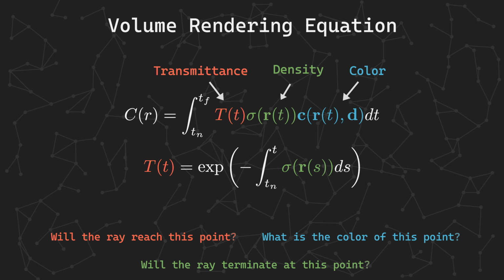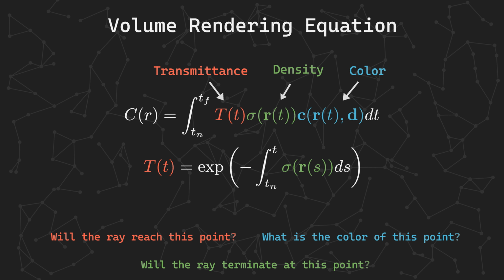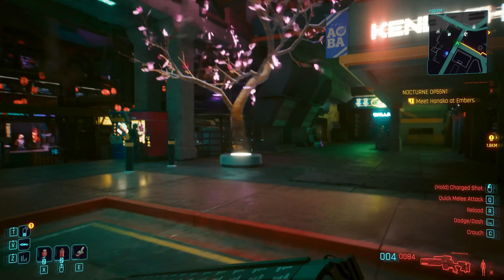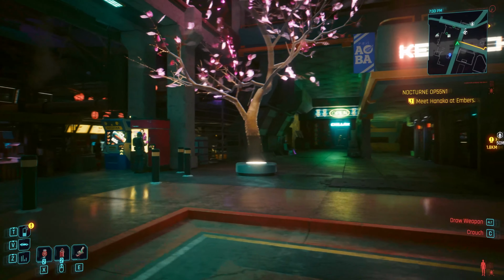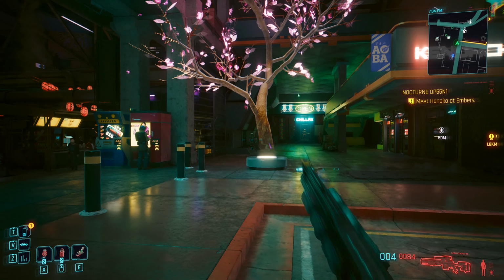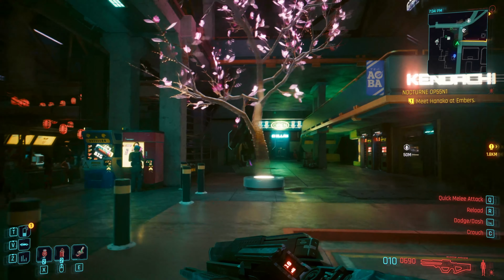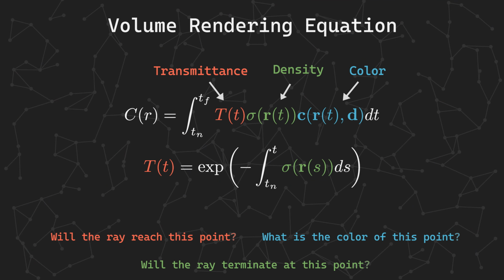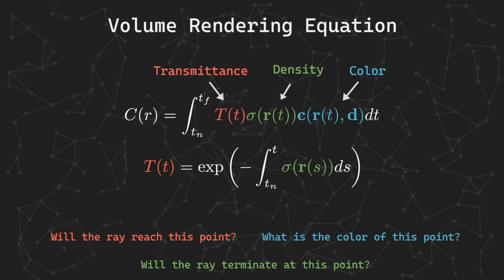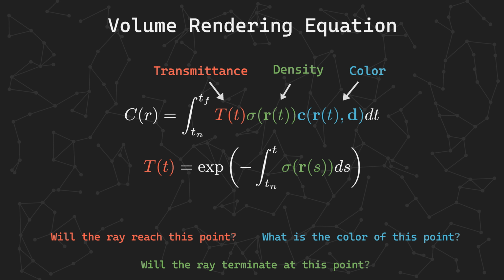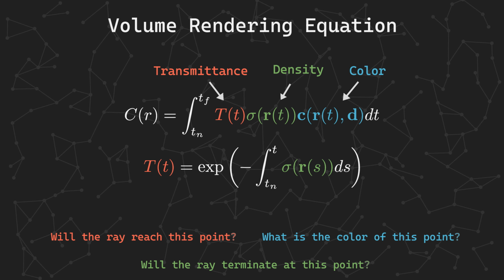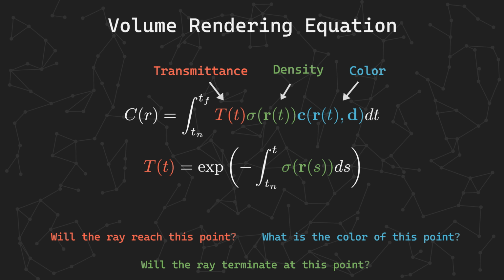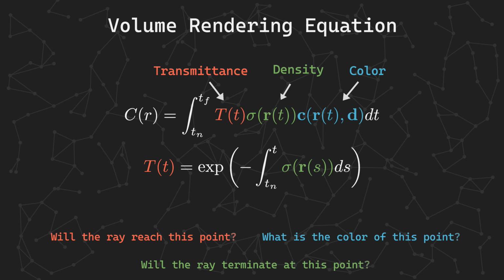The third component is our color, which is a function of not just our ray, but also our view direction. This makes sense because if a material is reflecting light, its appearance changes as we view it from different angles. However, for today's implementation, we'll be setting aside view direction just so we can ensure we grasp the fundamentals first. Each of the answers to these questions can be represented by a number, or 3, in the case of color. If we simply multiply those numbers and integrate across all the infinitesimally small points along the ray, we will get the exact color of the pixel from where the ray originated.